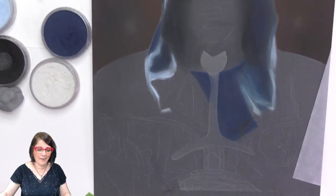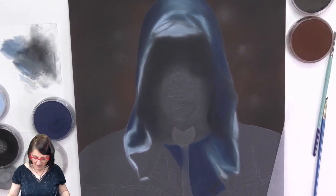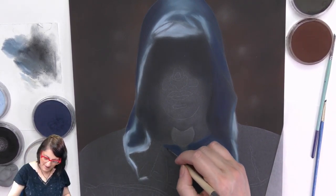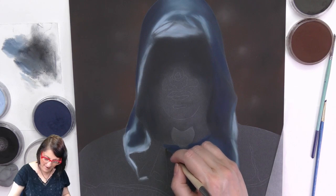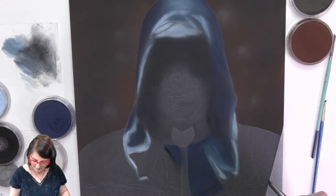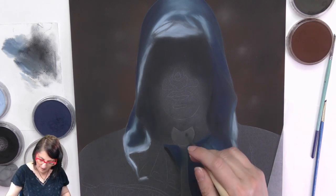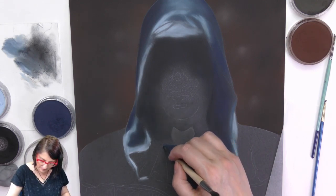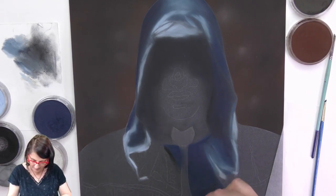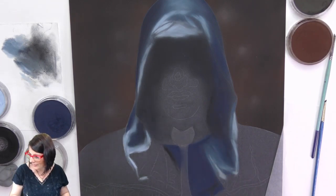Hands. My favorite thing in the world is hands. More hands. Yeah, I think I've cut it wrong. Yeah, the sword is not straight, but yeah, I'll have to do something there.